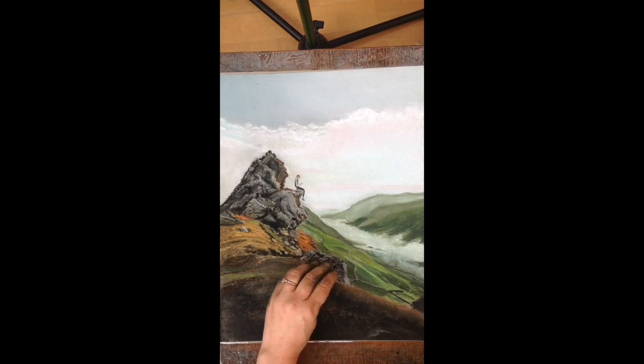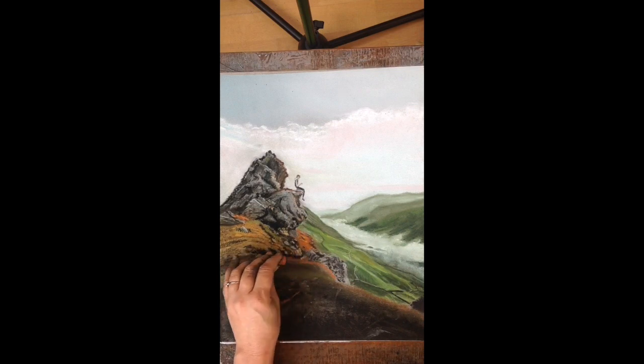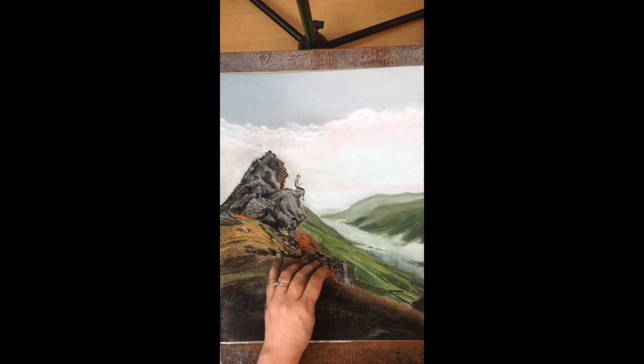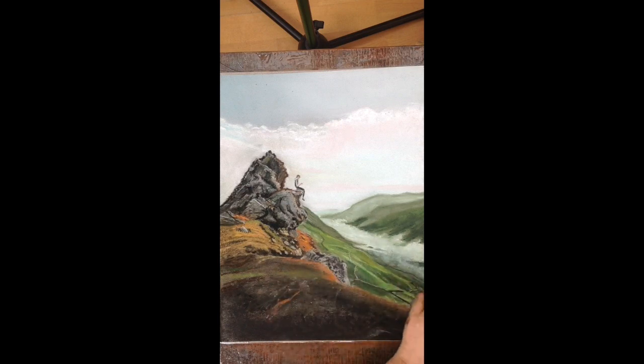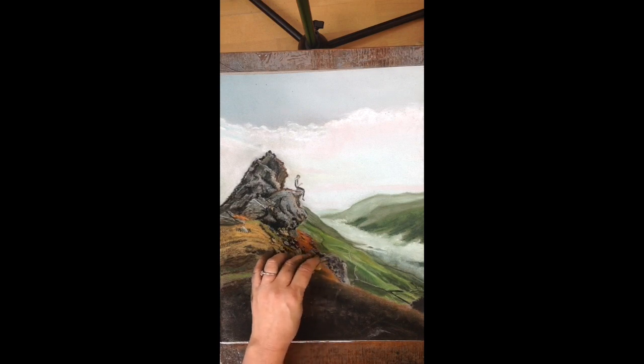So I've got a rusty orange here, and I'm just going to do that little scooch that I was talking about, just the slightest of pushes in one direction. And I'll probably go a bit lighter than I am here. Just the shape again of the way this land is growing and the way it's living. It's probably too bright, but there is quite a lot of that in it. I'm just going to go over it now with a more mustardy colour.